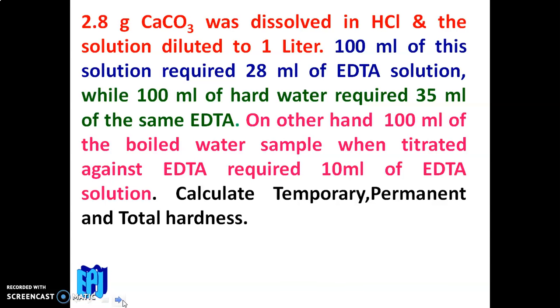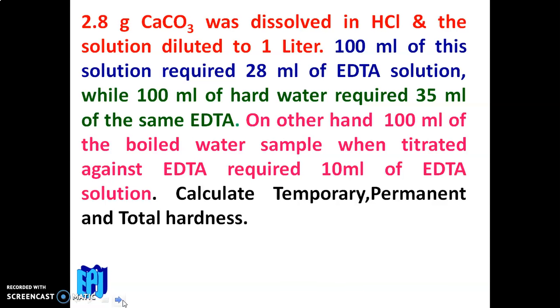Is the problem simple? I think no, I know this is not a simple problem, but we can solve it in a very easy manner. Did you ever notice that I wrote this question using different colors? The first sentence I wrote in red, second one blue, third one green, fourth one a type of rose, fifth one magenta, and sixth one black. Each sentence provides some valuable information for us.